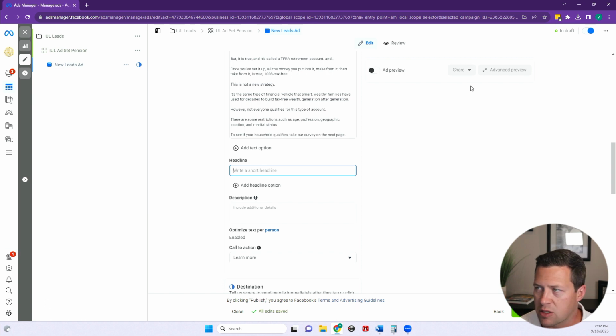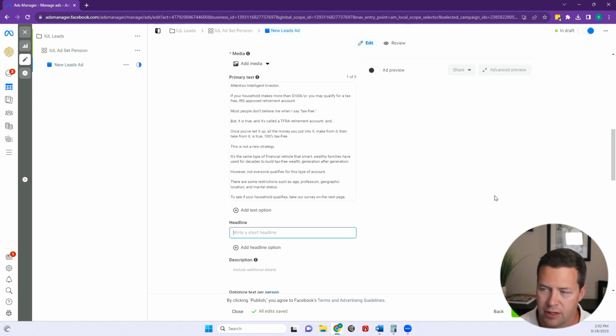The way things work, and I'll show you this in a little bit, is people read the top, they see the picture, then they go to the bottom, then they read the text, and that's it. All right, so here we go. Headline: why the wealthy don't have 401k accounts.